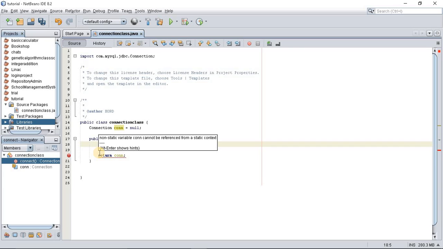And okay, so what do we want to use over here?